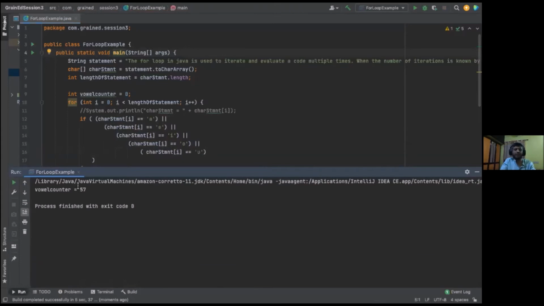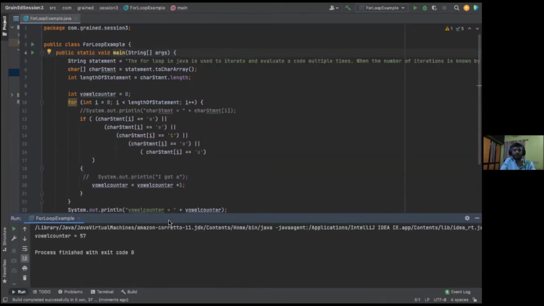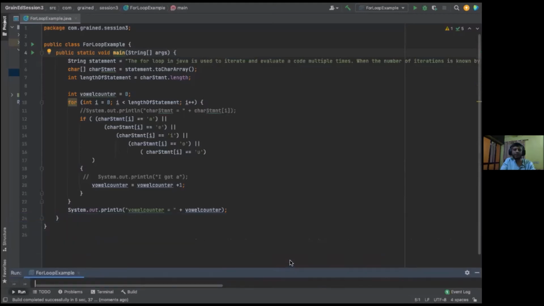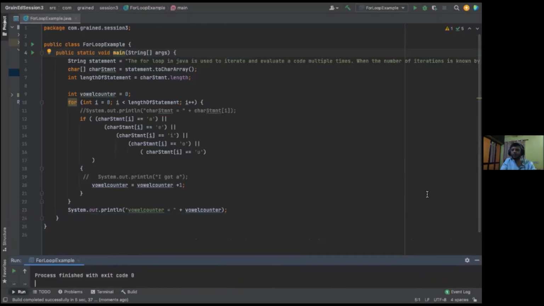So there are 57 vowel characters in this statement. Okay, please go ahead and try it out. I'll give another 2 or 3 minutes. If you don't get the time to finish the program, please try it out after the session.